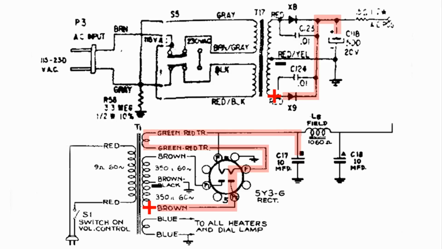Now the side that does not conduct does have a polarity, and it is like this. In other words, the plate and anode is negative, and the cathode is positive, so that diode cannot conduct. So in this circuit, or in any circuit with a diode, the diode will conduct when the plate and anode is positive and the cathode is negative.